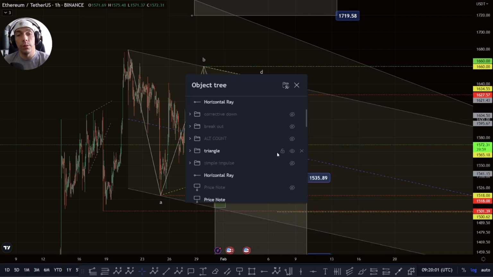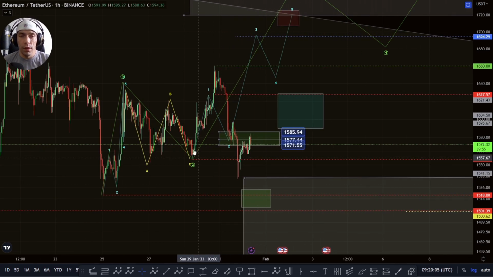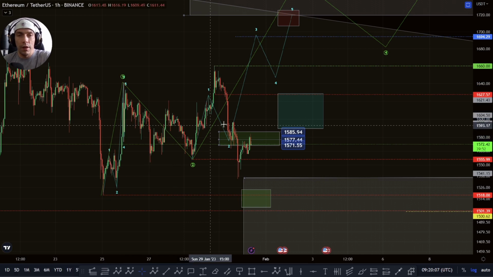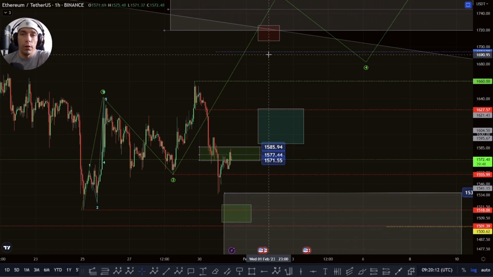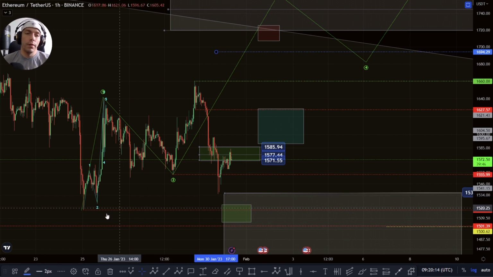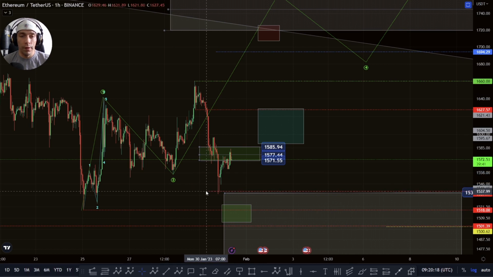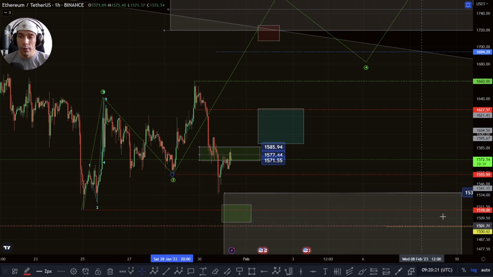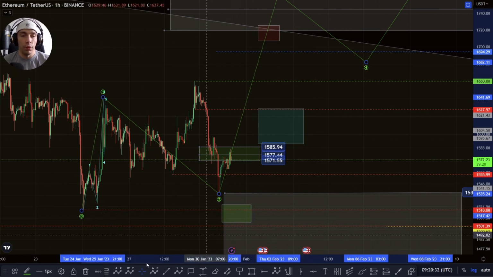There was a potential for extension to the upside. So for the most part, this has invalidated. Basically, the way we were counting, it's invalidated. We'd have to remove all these. The only way it would still be valid is if we look at this as a 1. All of this becomes a 2 as a flat. But we can't cross this 1518. If we break below that 1518, then effectively we would be looking at a lower low here, and it would invalidate this bullish potential.